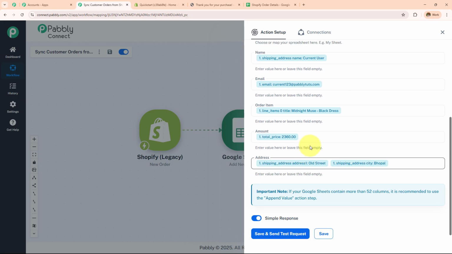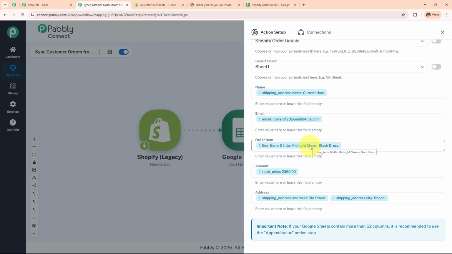Now over here, mapping is important so that every time you receive a new response, it is taken into consideration in this field. Manually entering the data will make this field static and the information will not change even if you have received a new response. Over here, if I manually enter any detail, this field will become static and every time I receive a new response, the result will not change. So as to keep this field dynamic, we use this process mapping instead of manually entering the details.